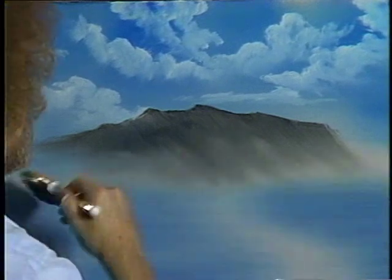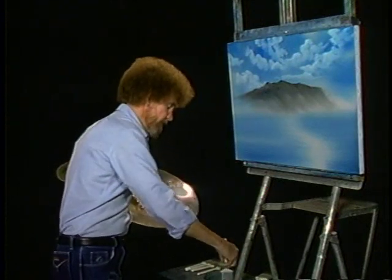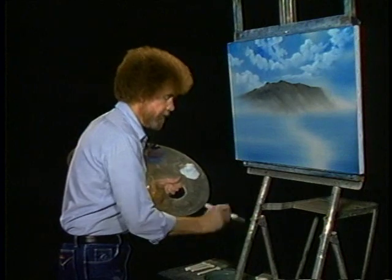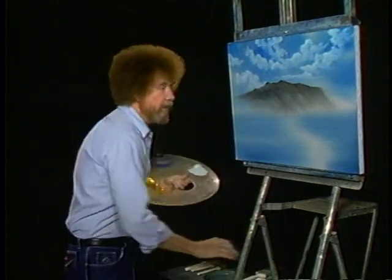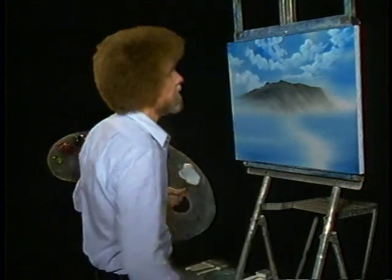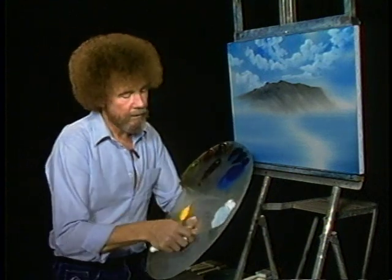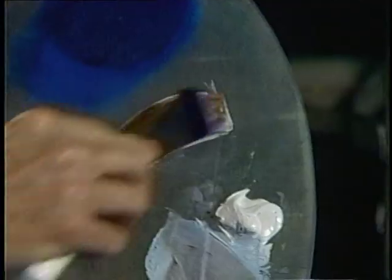There. Now, the one thing, I get a lot of letters, people saying, can I use canvas boards? Canvas boards have cardboard in the center, and they have a tendency to absorb your liquid white, and it leaves you with a dry surface. And we're dependent upon the wet surface. Let's wash your brush. So I really recommend you use a pre-stretched, double-primed canvas, two coats of primer on it, and that way it'll assure you that your liquid white will stay wet through your entire painting.